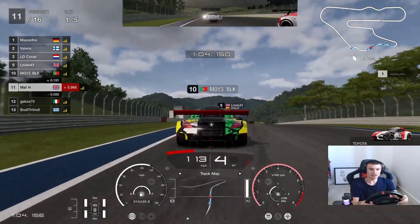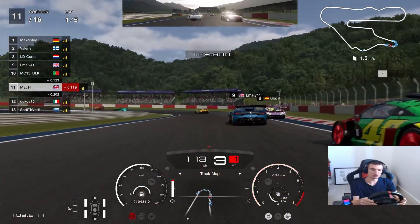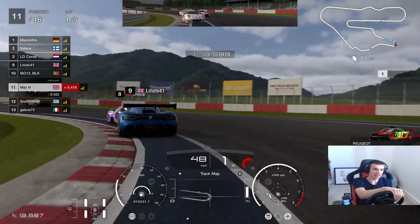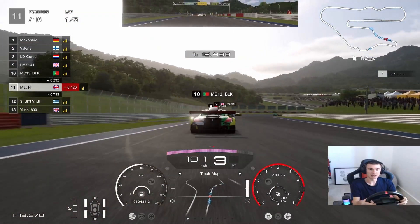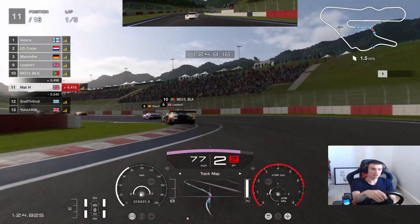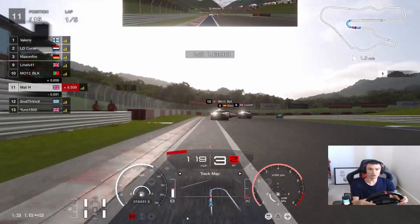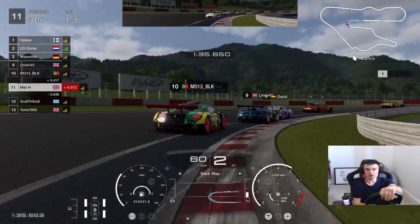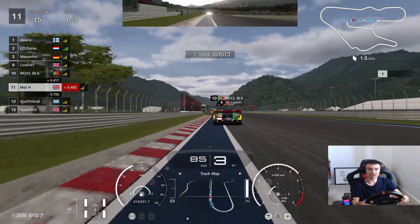Trying to spot the gap, go by on the Toyota. Sticking with the Peugeot here, going to make a move possibly entering the hairpin — we are indeed up the inside there. Get it slowed down, get it stopped in time, and round we go. Up the corner by the Peugeot. Stay behind in P11 through this corner, just try to guide it through there. It's the final corner, another sweeping corner, this time right as opposed to left. Completing the first lap.